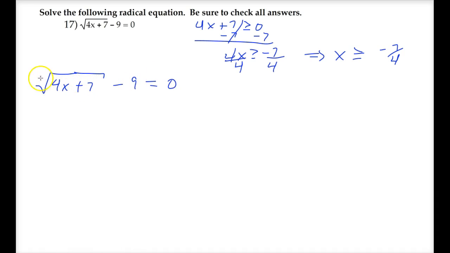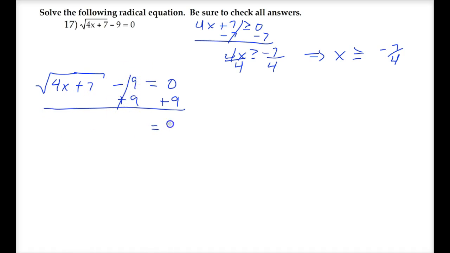We know that in order to solve for x here, we have to get rid of the square root sign. The only way that we're going to be able to do that is to be able to square both sides. But to do that effectively, we need to have everything that just has a square root in it on one side and everything else on the other. So how we're going to accomplish that is by adding 9 to both sides.